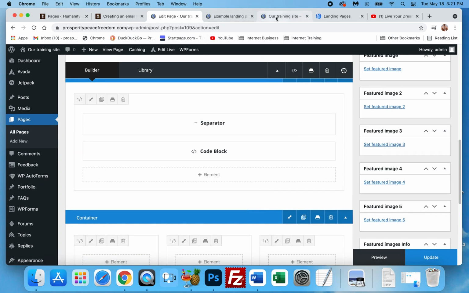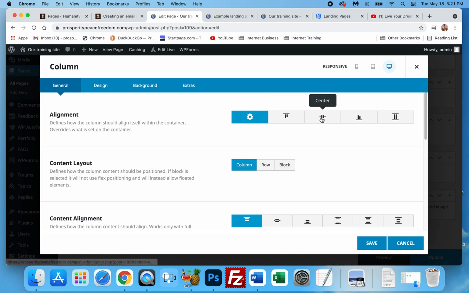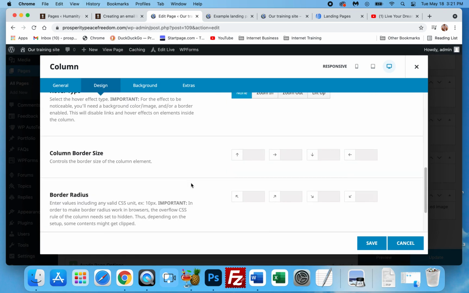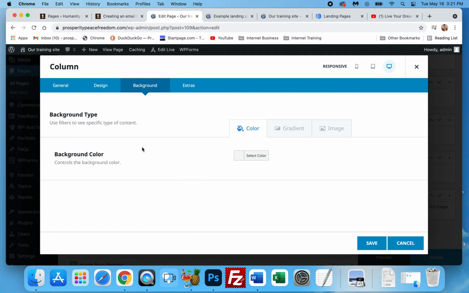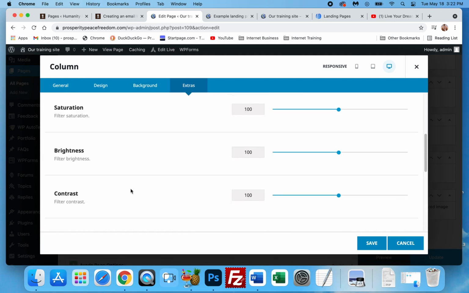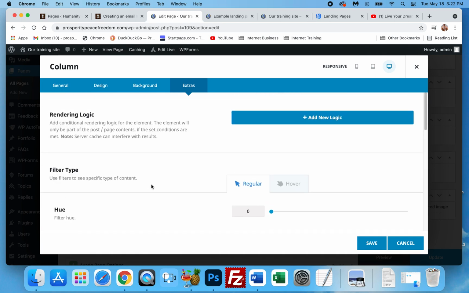And also make sure that you can go in here to edit these little boxes. And there's a lot of different settings you can do. Center them and design them. Right? So you can make them different sizes and put paddings and borders on them and shadows, box shadows, and you could put a background on them. You could do a lot of different stuff with these, so don't be afraid to go in here and play with these settings as well. Okay, and I'm not going to get into all this because as you can see there's so many, and this is just one of those things you'll have to learn and play with.